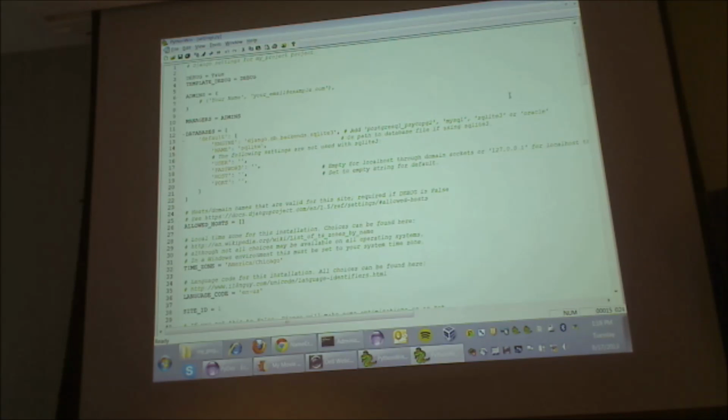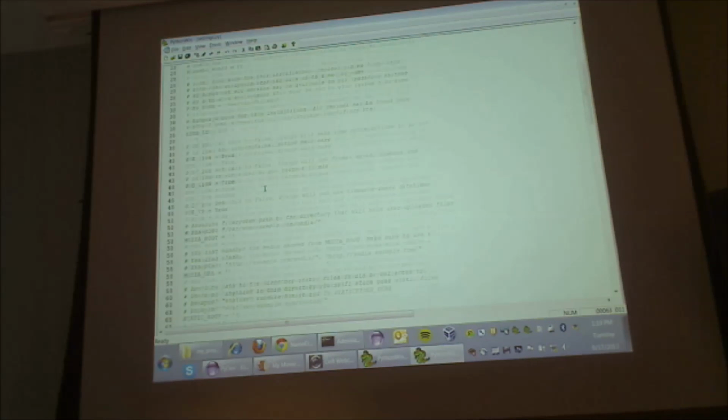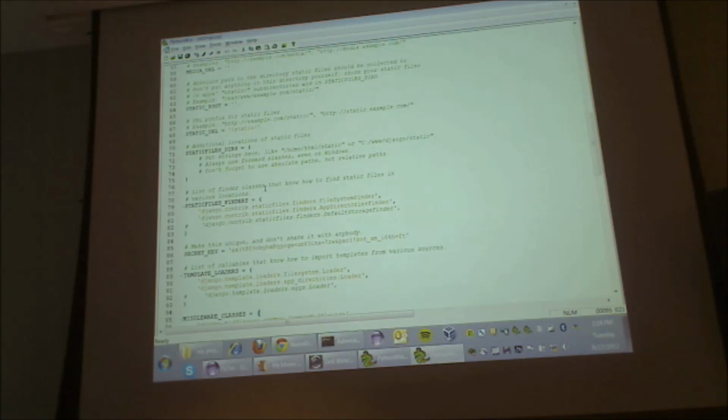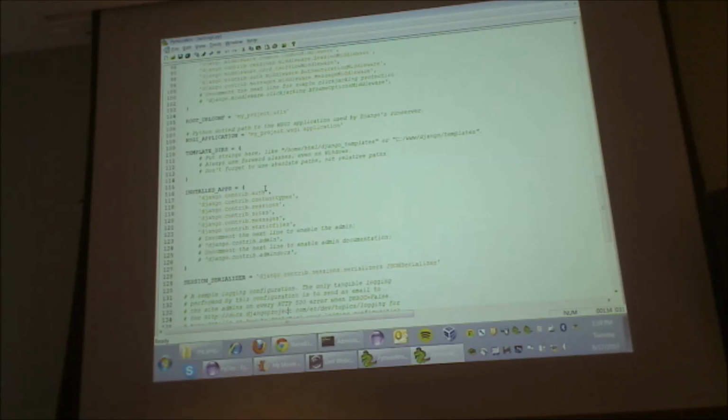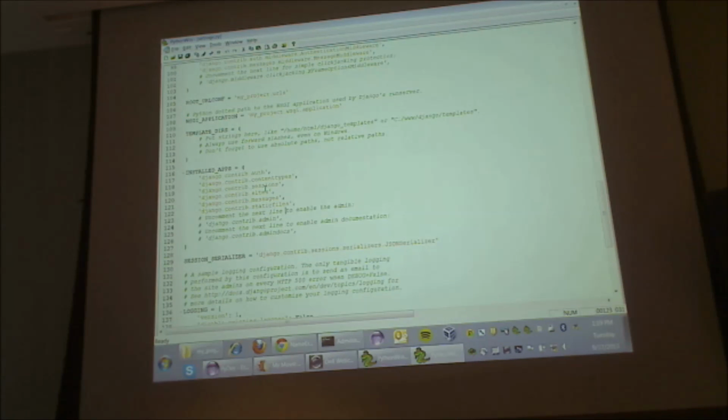It will create a file called sqlite3 MyDB. Now, SQLite doesn't use username and password and all the rest of it, so we're going to skip the rest of these. And I'm going to continue to move down until I get to the installed apps section.